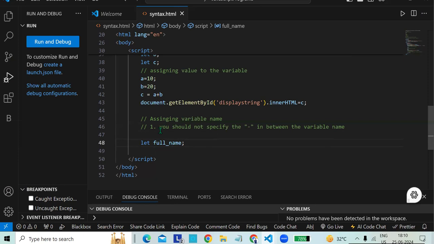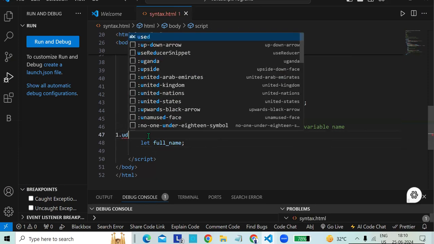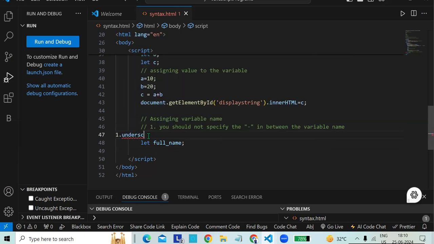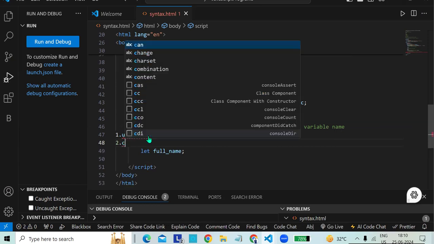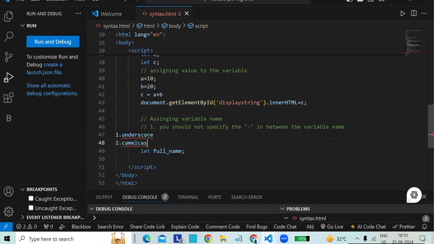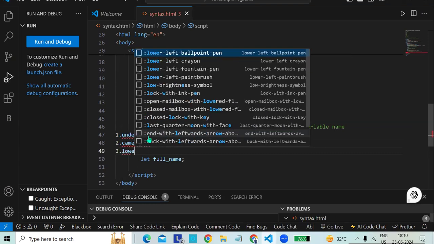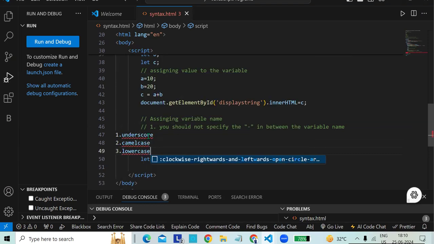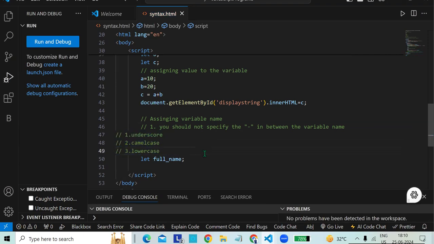So the first one is underscore, the second one is camel case, and the third one is lowercase. These three things you can use.